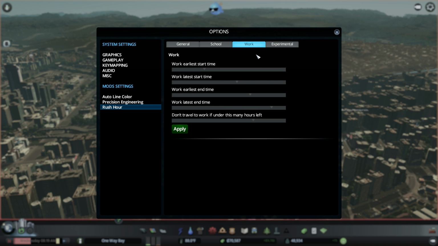I guess I went through school and 3:15 was, I think, the time that we got out for part of our school career. But anyway, the latest end time will be 5:30, sure. And then don't travel to work if there are 3 hours left. Yeah, sure, that works too. Do I have to apply this? Maybe. Let's try it anyway.